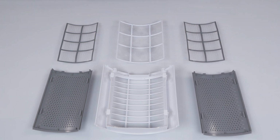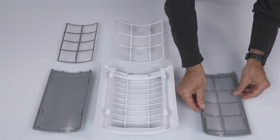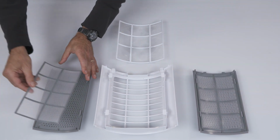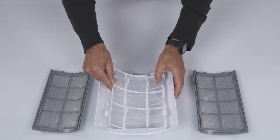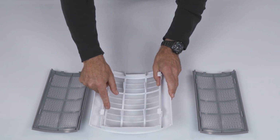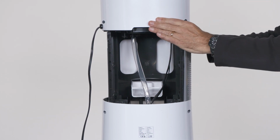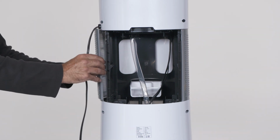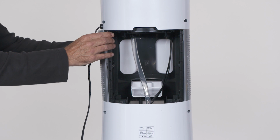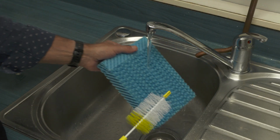You can now brush or vacuum any dust off the air filters if required. When you are done, reinsert the air filters into the panels. You can now refit the side panels by slotting the bottom into the lip and pushing the top into place. The sponges can be cleaned in running water with a soft brush.